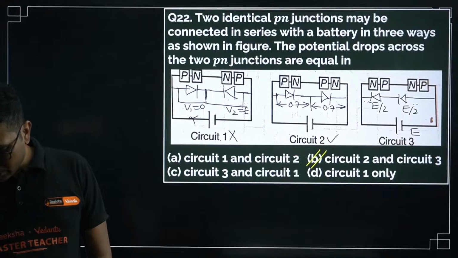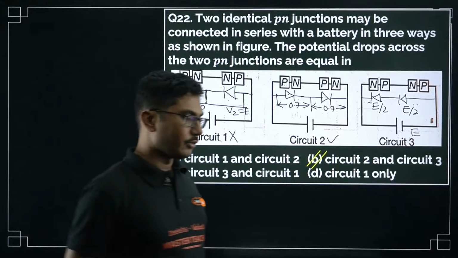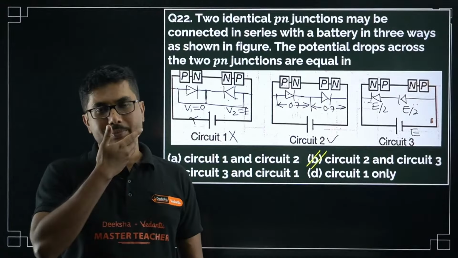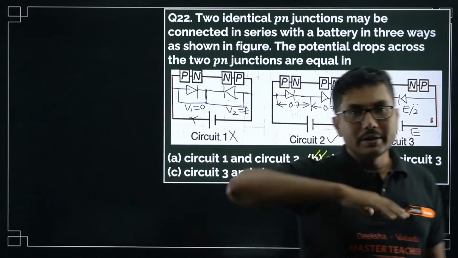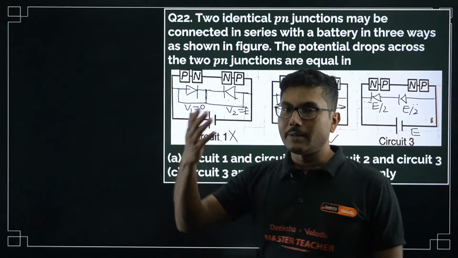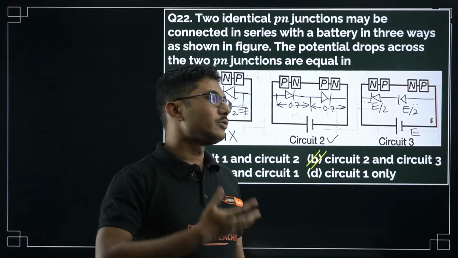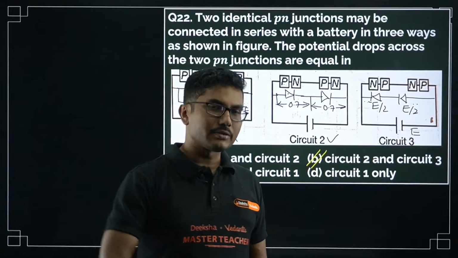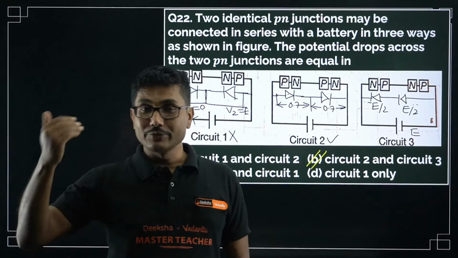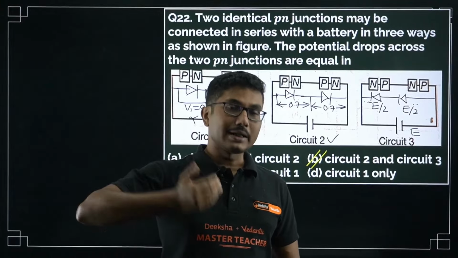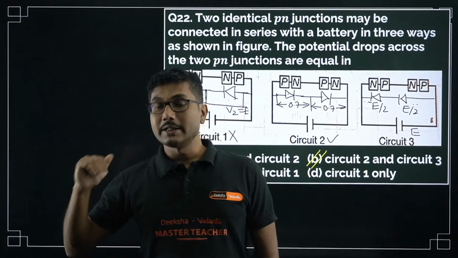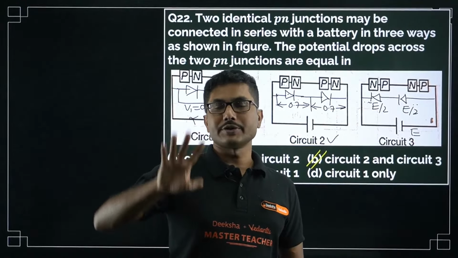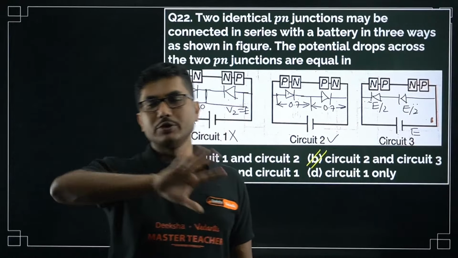Is COMEDK more theory questions like KSET? No, very few theory questions. For example, in the semiconductor chapter, there was one part which is completely deleted. In the nuclei chapter, the mathematical questions are completely deleted. They cannot ask you too many mathematical questions from that chapter because only one or two concepts are there which are based on mathematics. So there are few chapters where mathematical questions are not possible, and there only they will ask some theory level questions. Other than that, most chapters have a lot of numerical questions, formula based questions. You identify the formula, put the values, get the answer.